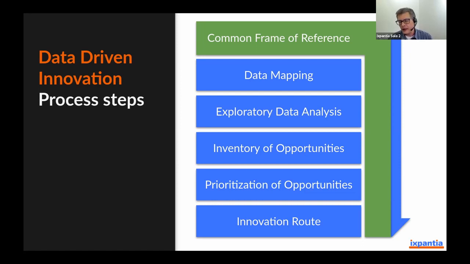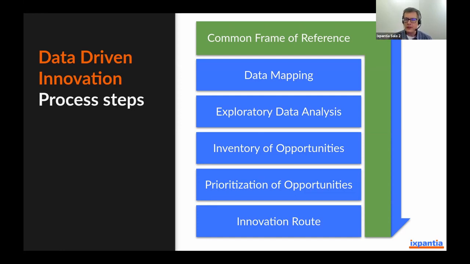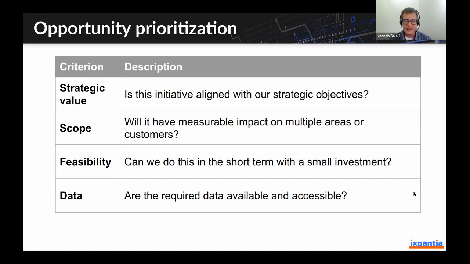When we present the data map we also make an inventory of priority questions, to give us the boundaries within which we do exploratory data analysis. We need to know that we're actually adding value to the organization. In that same meeting we typically select three data sources to get an idea of what's available. Based on that, we talk to people and make an inventory of opportunities — could be a list of 30 or 100 different opportunities — that we prioritize according to certain criteria. From that we draft a report called the Innovation Route, picking the top three opportunities and giving an idea of how to execute them.